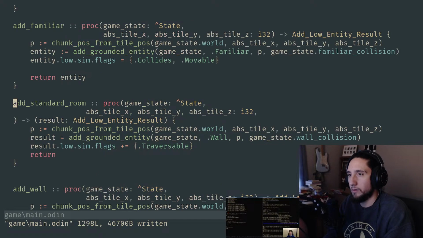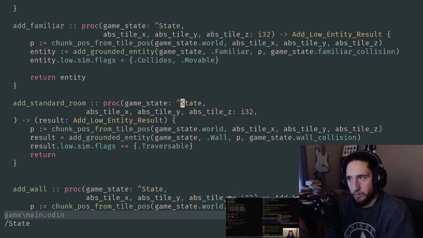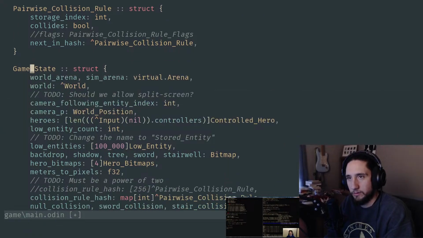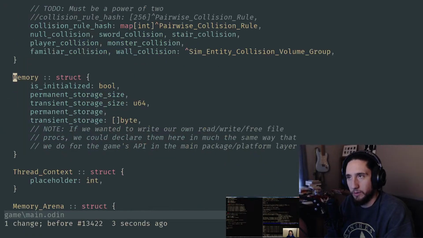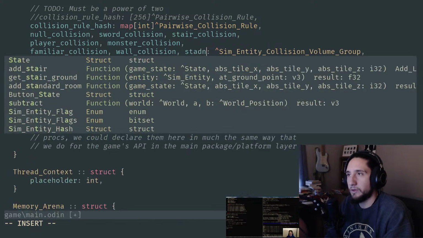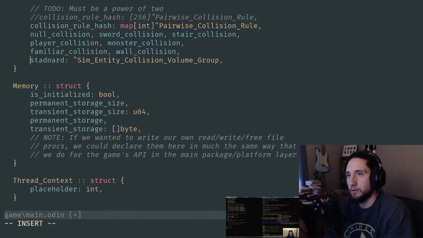Okay, let's go add that collision. It's not a game state, it's just a regular state. Do I just do it now? It's been a long time coming. Okay, what is this now? That's right, standard. I'm just going to new line that. Standard room collision.